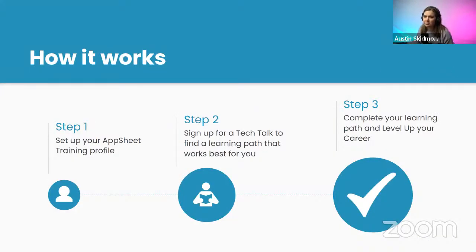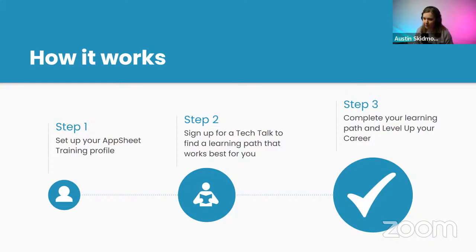So we're going to walk you through a lot of things today, but to really get you started, our main thing is for you to go to appsheettraining.com and actually set up a profile. From here, you can get emails from us to know what's going on, as well as participate in all kinds of different trainings and some free resources that are loaded weekly.